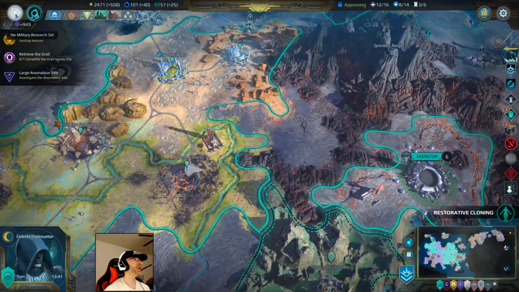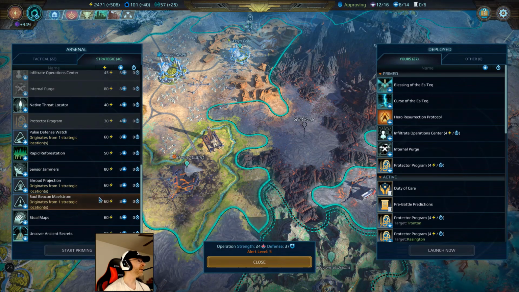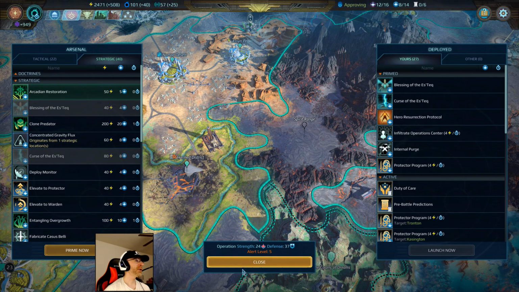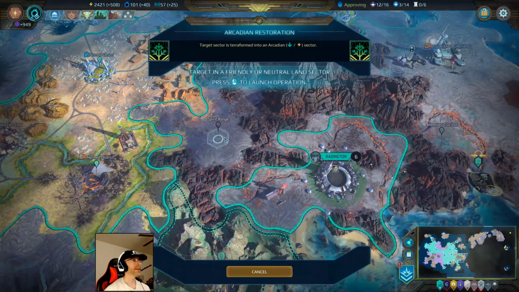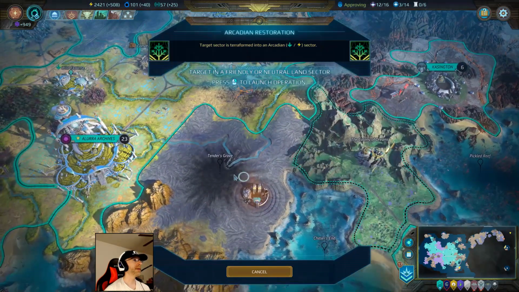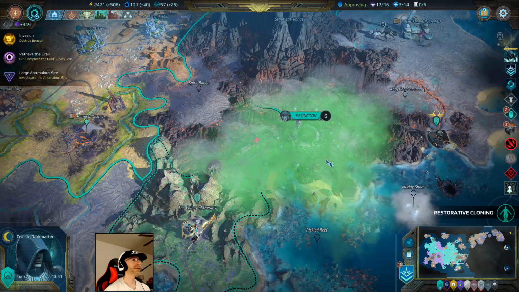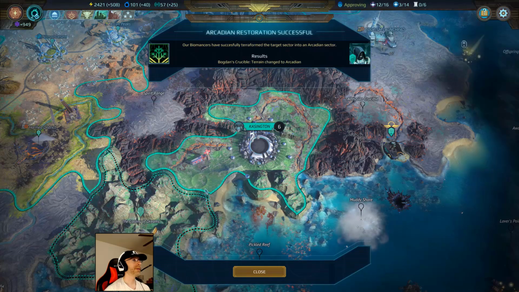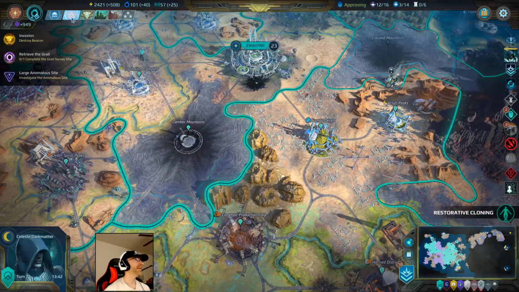Also, I think I just got the ability to start cleaning up some of these sectors. Arcadian Restoration. Yes, I can finally do that. Let's start cleaning things up around here. Starting with this sector. Oh, that's so much nicer. Let's keep doing that.